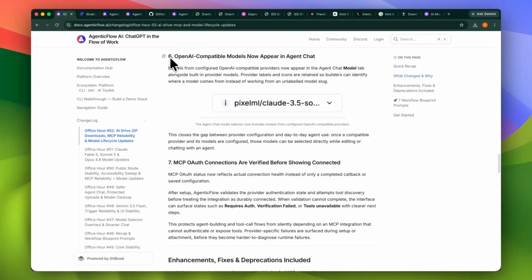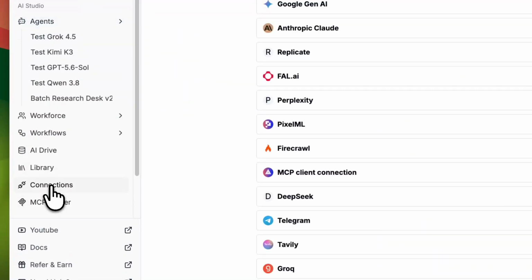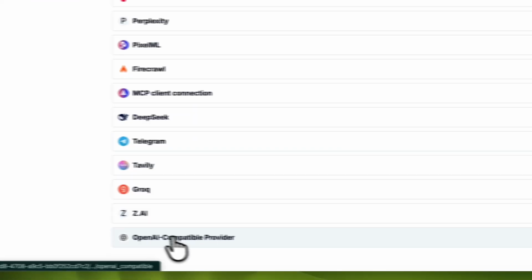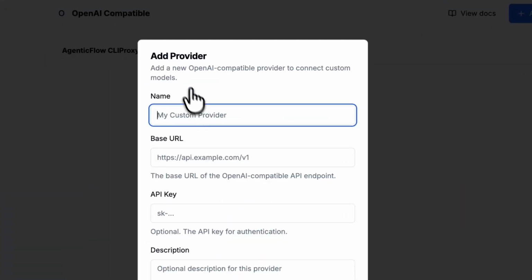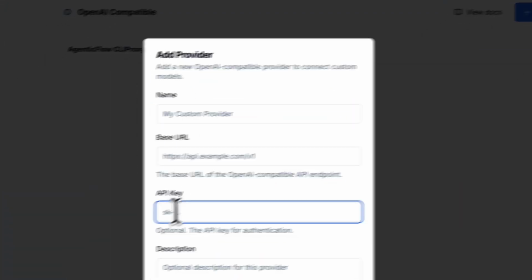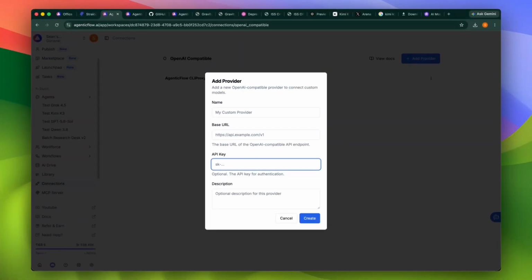All right. Next, I would like to share about OpenAI-compatible models. If you have been following us for a long time, you will see that we have OpenAI-compatible models that can support any model, any provider. You can go into the OpenAI-compatible provider here and click on this. You can add a provider with a name and a key if needed, and then we will discover this provider in order to fetch all of the models it has.